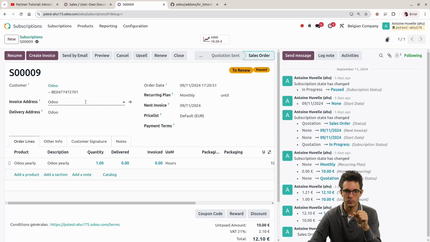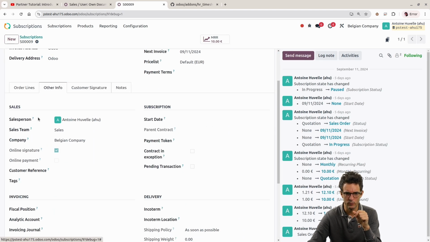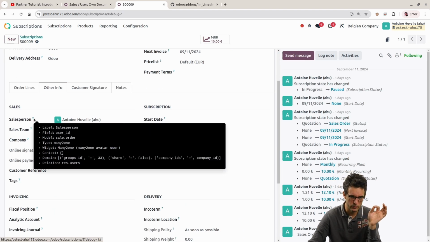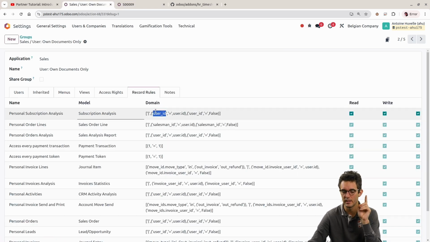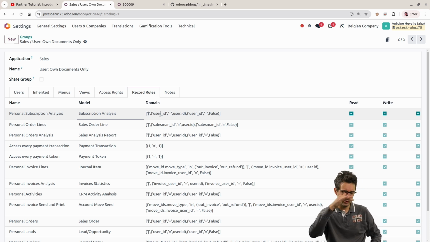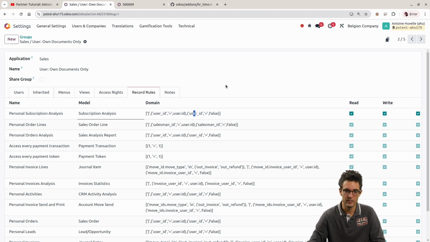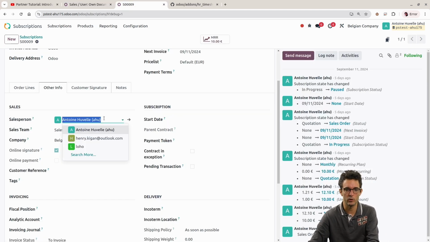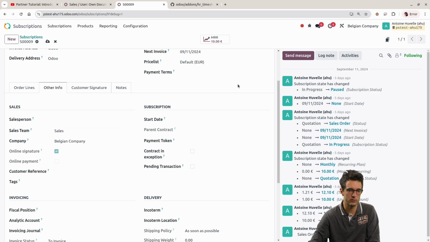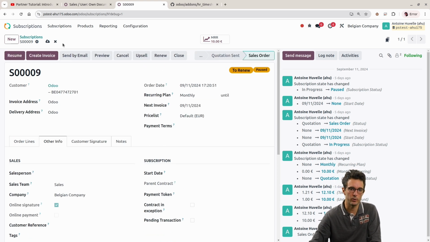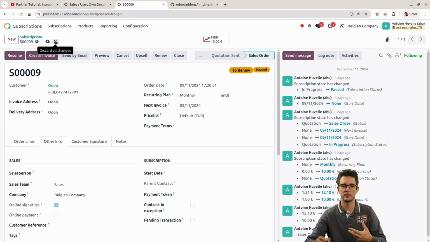But let's select a subscription. That's, I think, in the other info. That's the field that we have here. You see field user_id. So that's the field that we are talking about. So I'm saying here you have access to a subscription analysis if, among the analysis that you want to perform, you are the user of the subscriptions. But other possibility, nobody is the user. So the user_id field is empty. So that would correspond to this. You have access to it because in fact it's nobody's property. So that's how you have to interpret the access right.